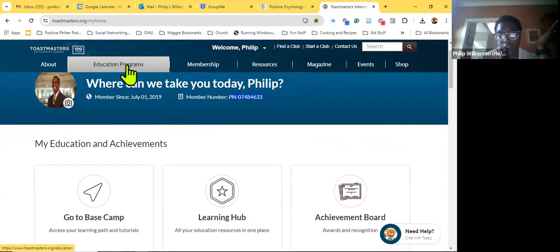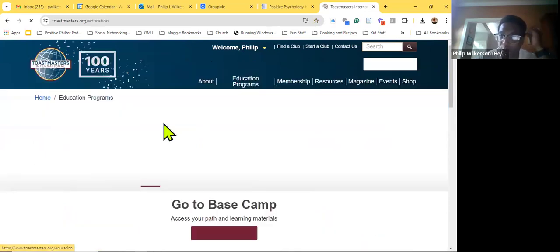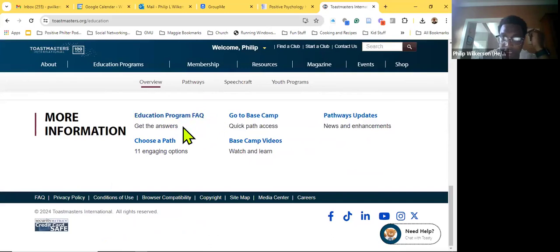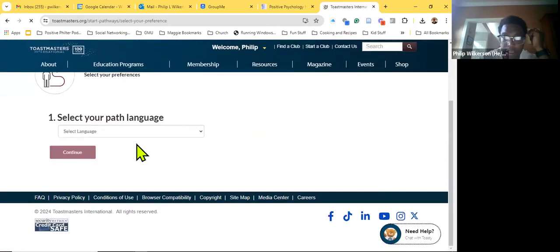Now, let's say before we go to Basecamp, you want to know what program to even enroll in. And so I would say go to Educational Programs. It'll say right here, Choose a Path. And then it has an assessment, how to choose a path. Now I'm already enrolled in paths, so I wouldn't do this, but this is where you'll say, okay, I want to do educational, innovative planning, all that.